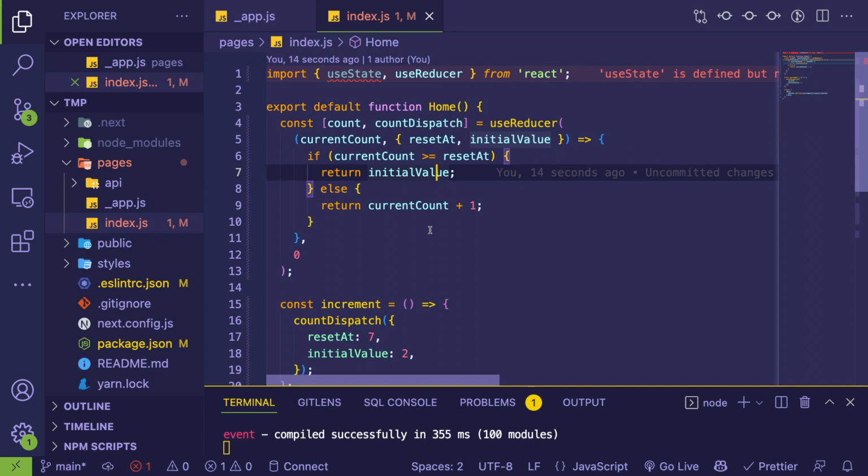So we can make this as complex or simple as we want to. And again, when do you use reducer? It's up to you. It's a personal preference. When you need more complex logic that needs to happen and you need to share it amongst your application, typically you see this in Redux, but you don't have to be using Redux to use this hook. That's when I would recommend using Redux or useReducer.